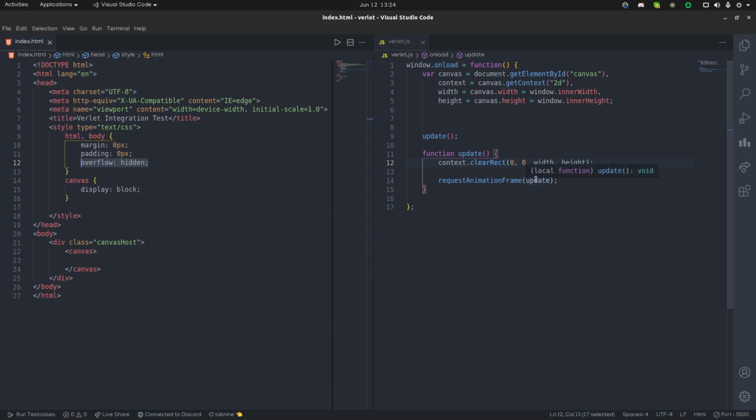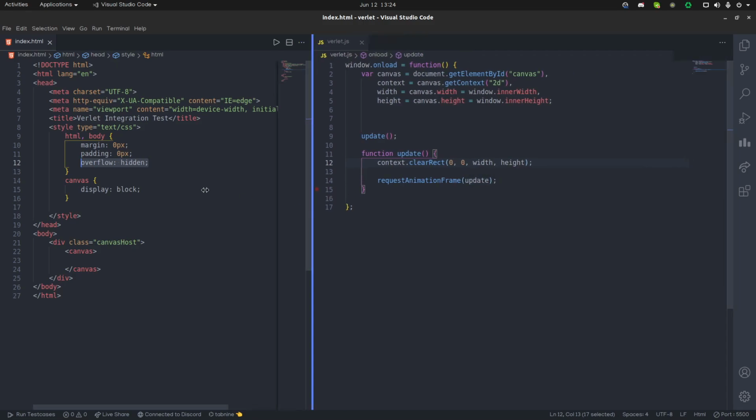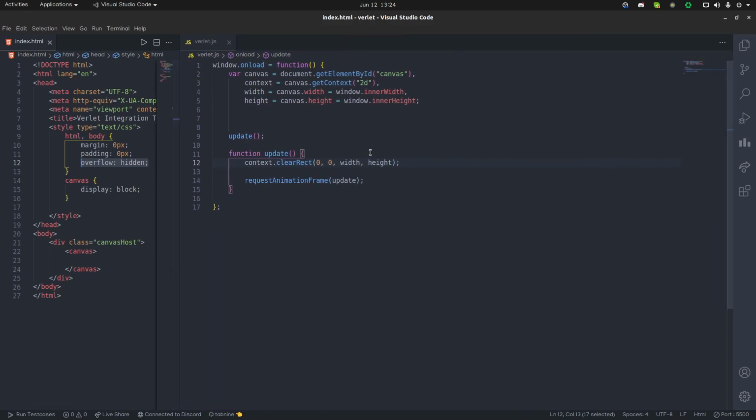Next thing that we need to do is create your JavaScript file, which is actually the heart of the project. First thing that we are doing is creating a window onload function, and inside it we're creating four variables. These four variables are pretty straightforward.